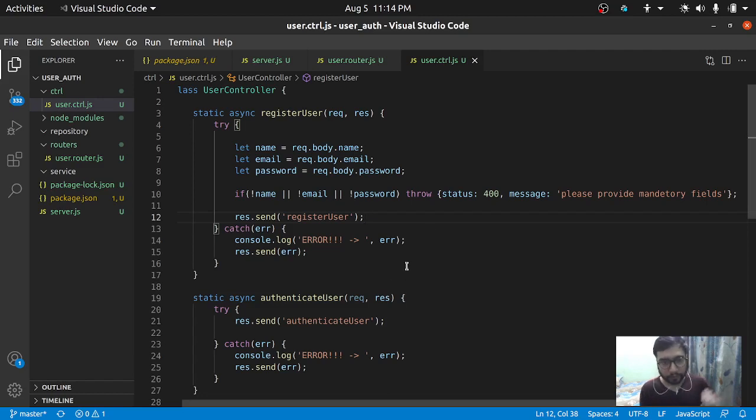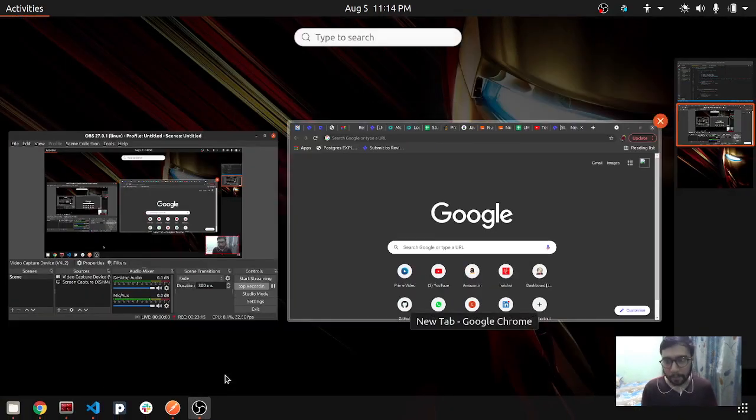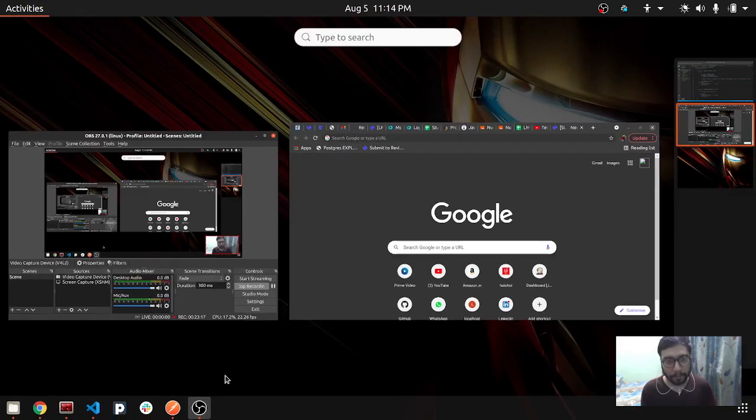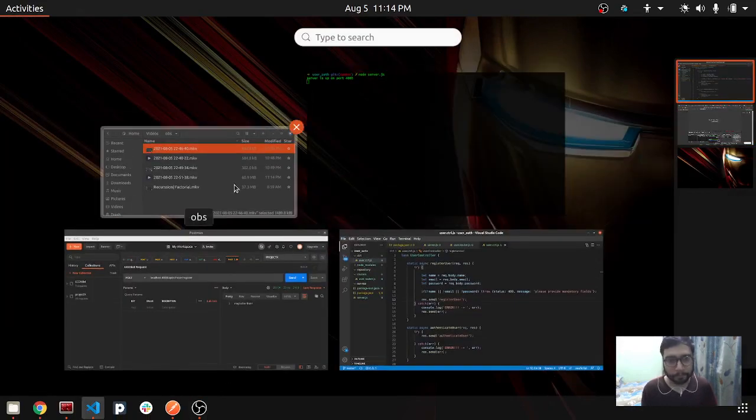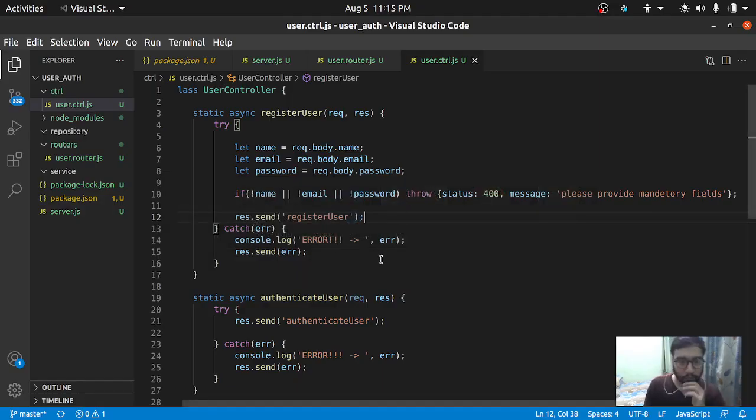Body.name, body is not there. I didn't see the error because nothing came in the logs.